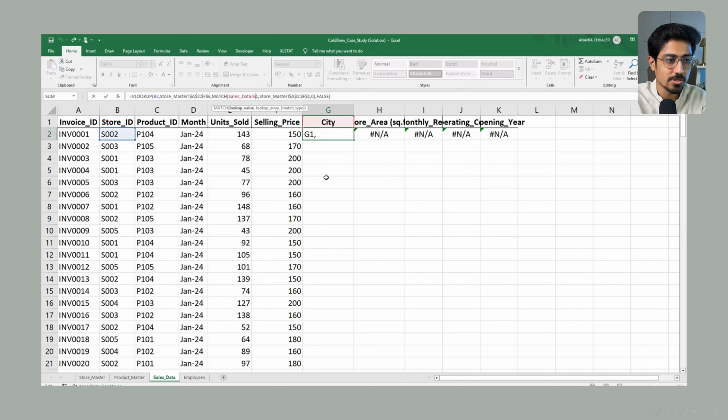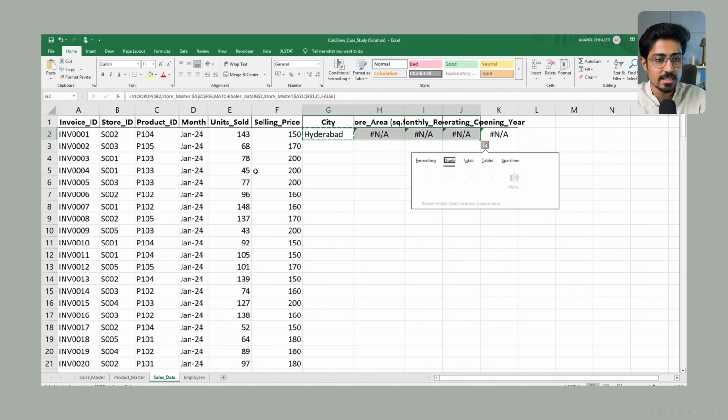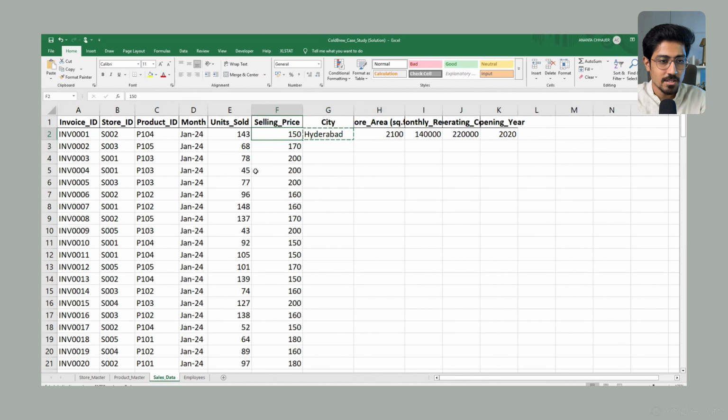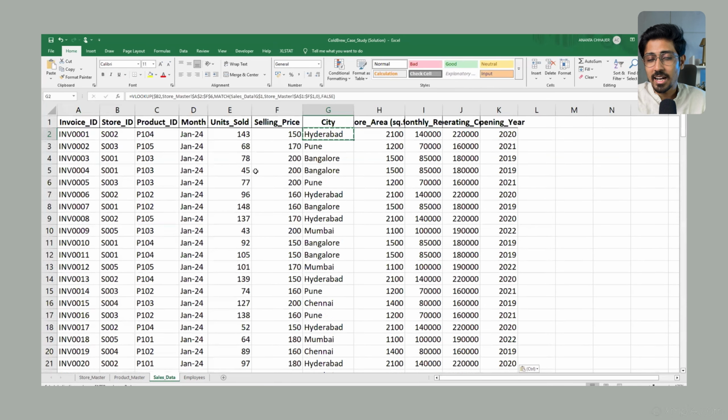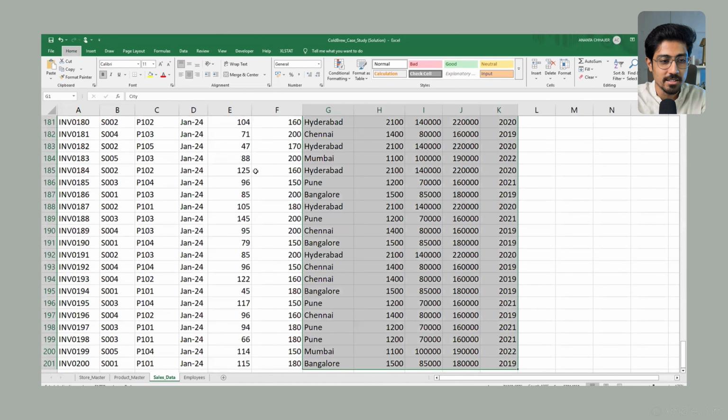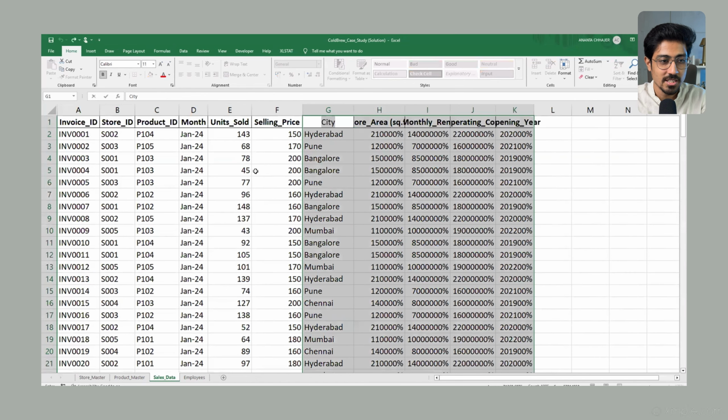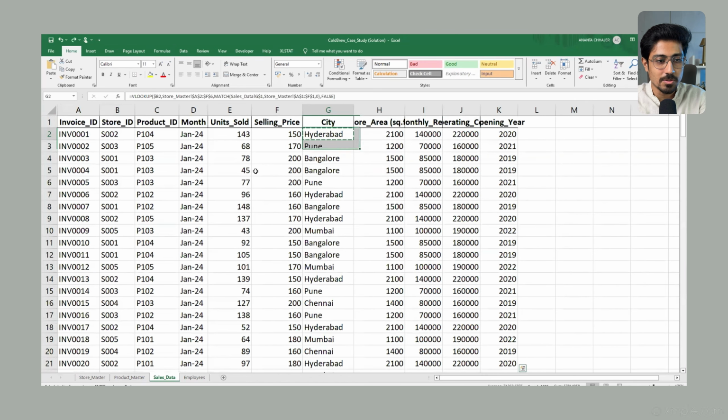Or we can just lock this particular cell. This is your city, so we will lock the column, we'll lock the row, and this is this, we will lock the column. Okay, so this is here, and here we have it over here. Okay, so what we ideally would want is this. I'm going fast on this VLOOKUP because by now at least you would have understood the entire concept, and now I don't need to explain VLOOKUP or anything of that sort, I suppose. Okay, so this is about VLOOKUP.